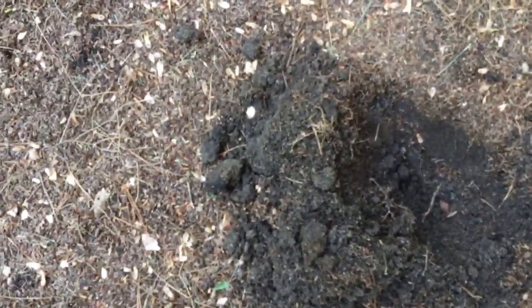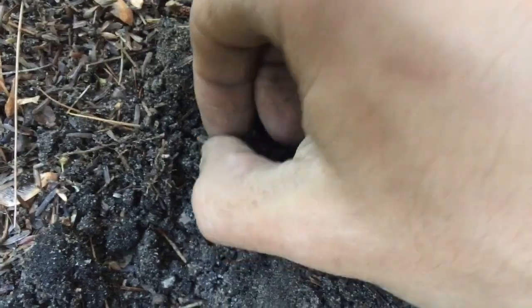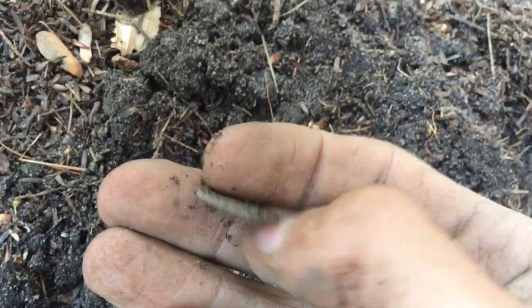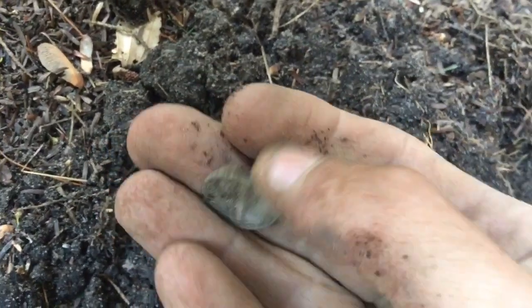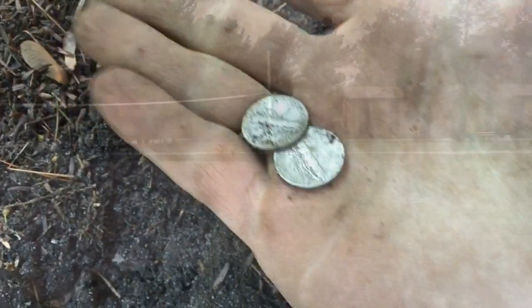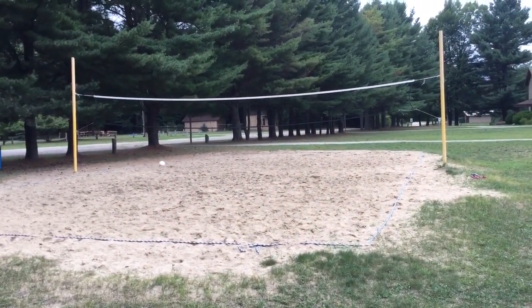Looks like we got another coin. I haven't looked at the date yet. I'm pretty sure it's a Merc. I'd recognize the snout of a Merc anywhere. 1935. No mint mark. Not bad at all. Summer ending, but summer ending does have some benefits, mainly that I get to go back to summer camps.